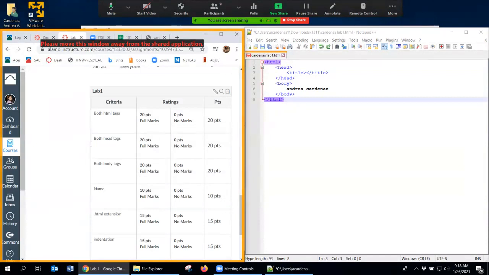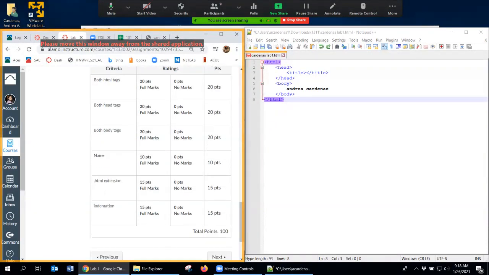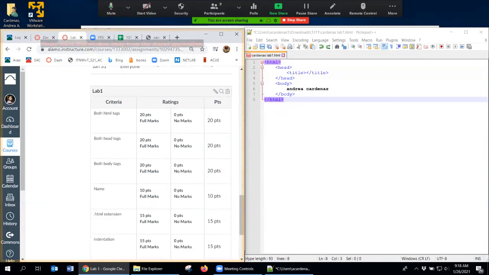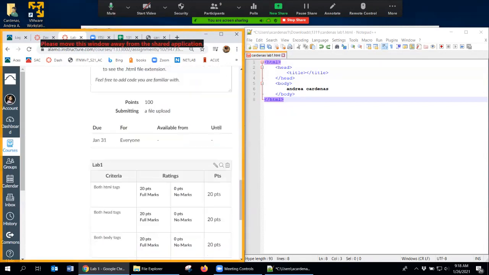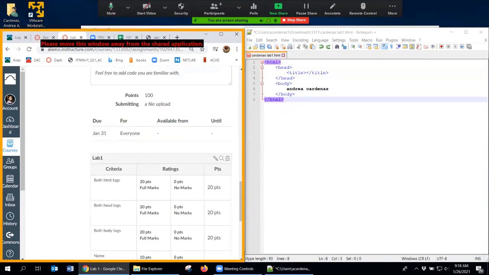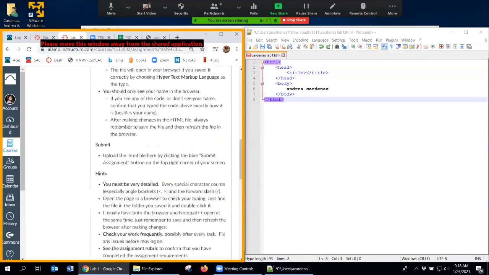Unless you know for sure you've done all of these things and you're going to get that 100, then you could be a little bit more creative with your assignment. Okay, and it would be your time to show off too. I've seen some really great pages from people. But just remember, time management, be sure you do this and so you can get that grade.